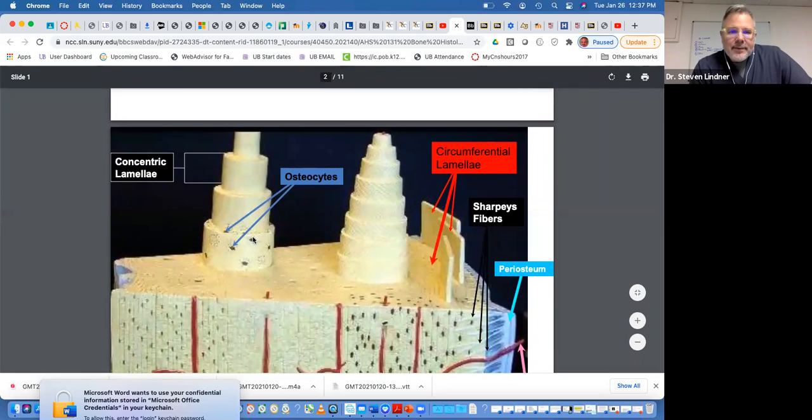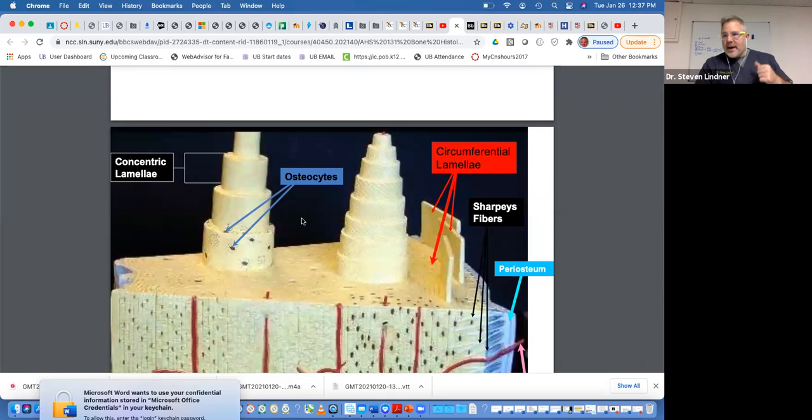So we have osteocytes. Now, remember I said you have osteoblasts and osteoclasts, and then we have osteocytes. So an osteoblast makes bone. So if I'm an osteoblast, I'm going to produce matrix. I'm going to produce calcium and calcium salts, and I'm going to produce the cement around me that's going to make bone. I'm the osteoblast. I'm making this matrix. I'm making bone.